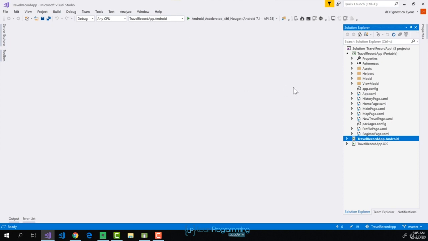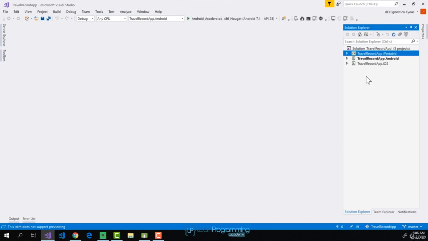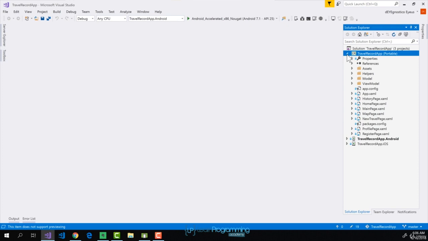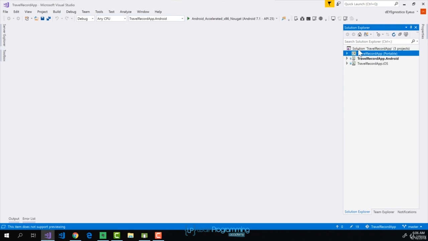So the implementation is basically going to allow us to save the information that is on the Azure Cloud Database, or actually, in this case, not all of the information, only the information about the current user, and we will be able to sync this offline database with the cloud database when we want if there is internet connection. So let's start by going to our solution.